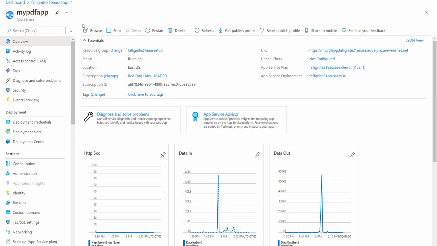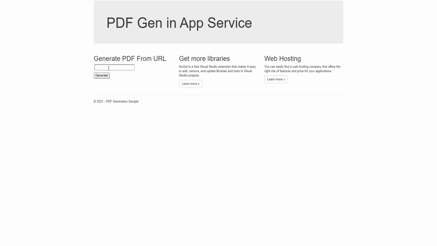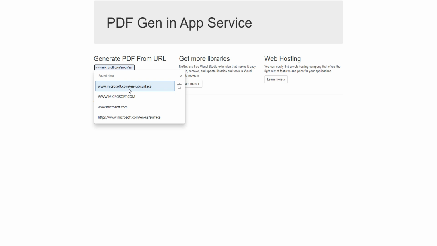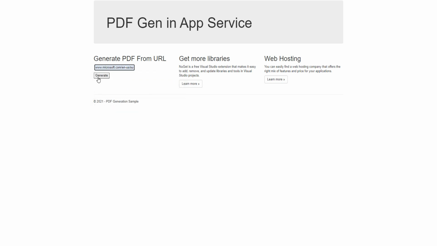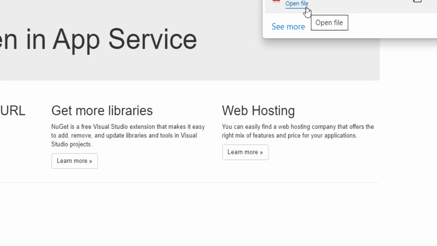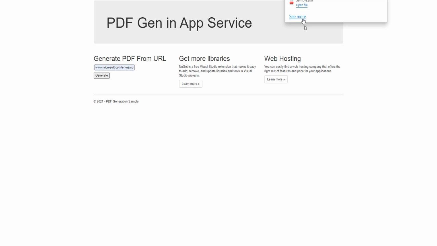Now instead, I'll pop back over here in the portal to the variation of the app that's been containerized and that is running on the app service environment. And we'll browse to it. We'll see it's the exact same app. And this time around again, we'll generate a PDF from the Surface site, announcing the new Surface. And we'll click the Generate button. And this time, after a little bit of a pause, we should see a pop-up telling us that it successfully generated the file. I won't actually drill into it, but this is the output of the PDF of the Surface site on Microsoft.com. And clearly, this call succeeded, whereas previously it didn't.